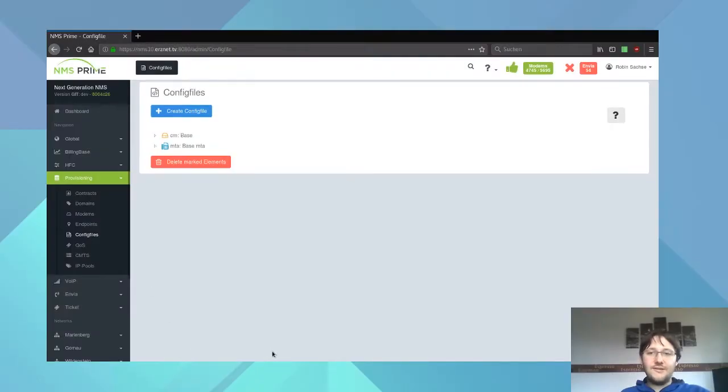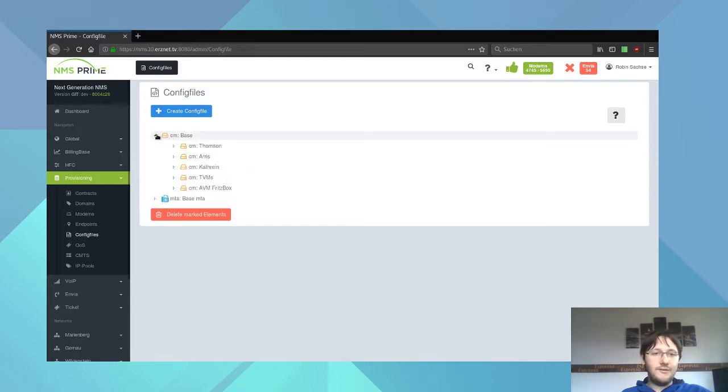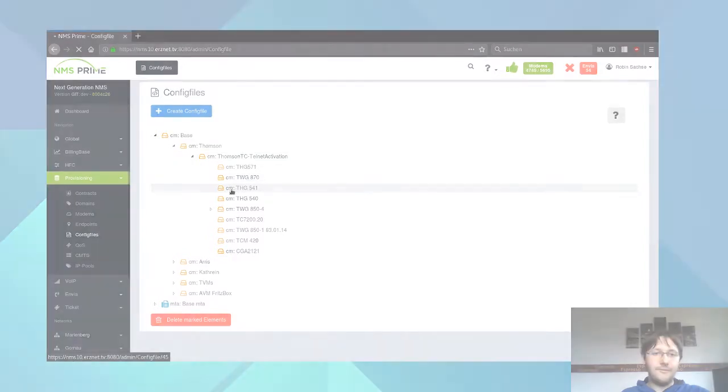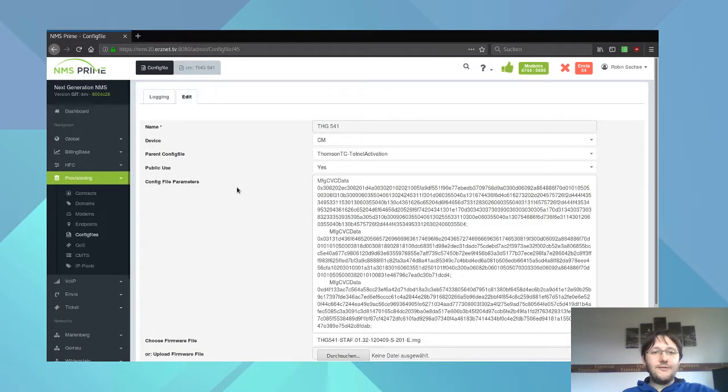Let's open up the list of config files for the CM, which means cable modems, and you see a list of different vendors. For example, we choose Thomson and then TC, and then for example the THG541. In here you see the settings for the THG541.